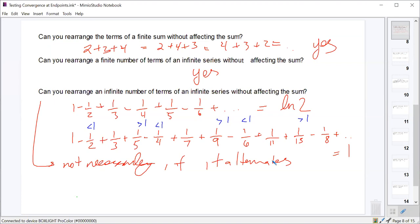Nope, not at all. I haven't eliminated any terms. After a certain value, there are fewer negative terms you will get to. After infinity, you will get full value. What do you mean after? Noah just said after infinity, and I'm going to now question him. What do you mean by after infinity?